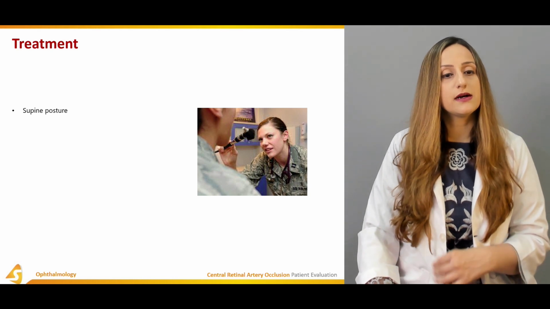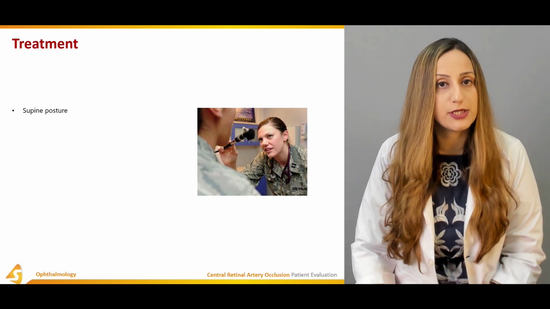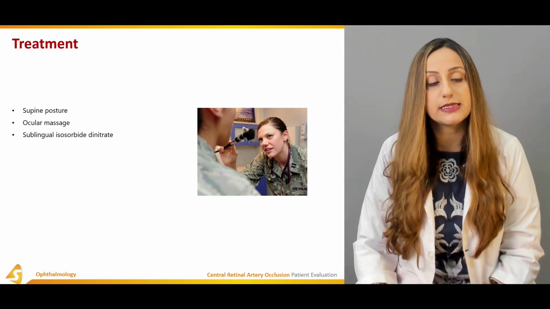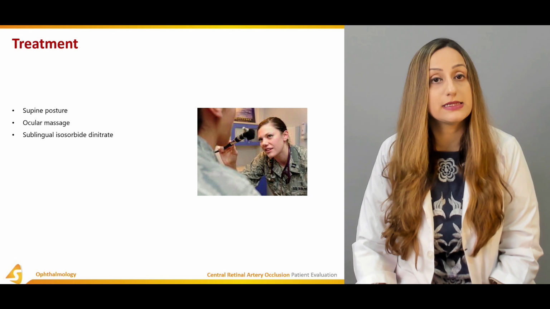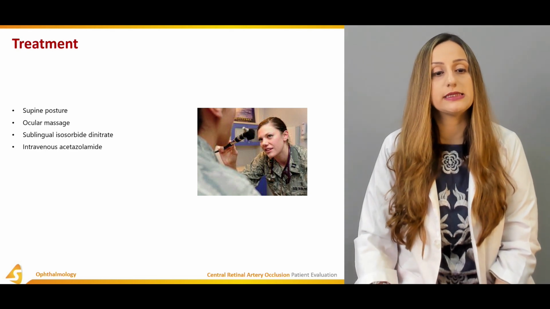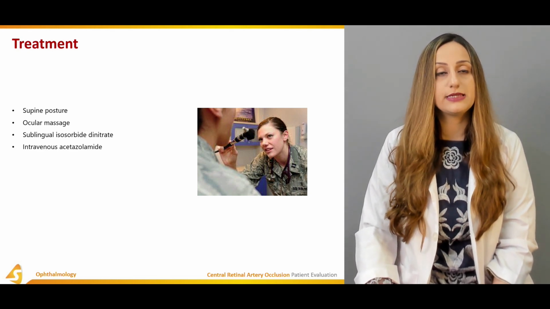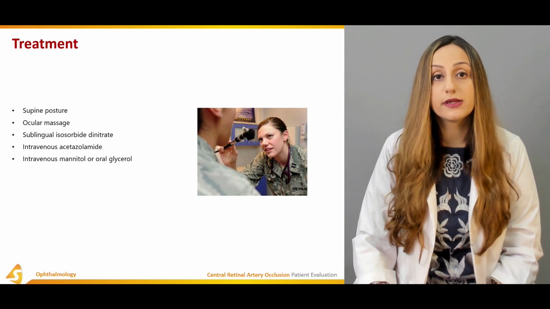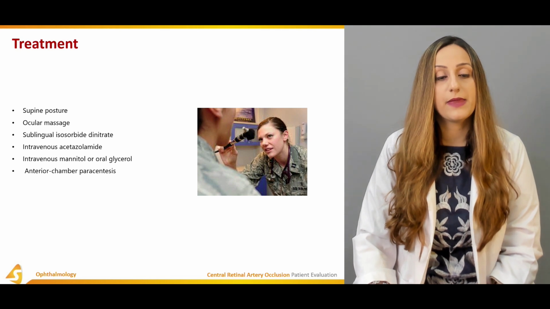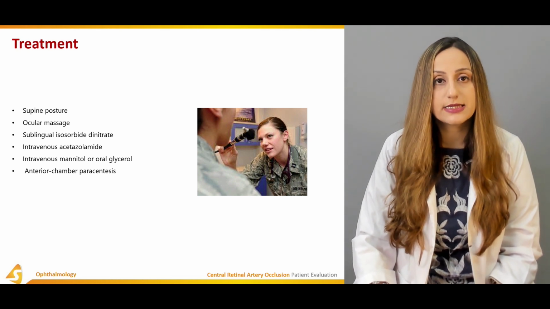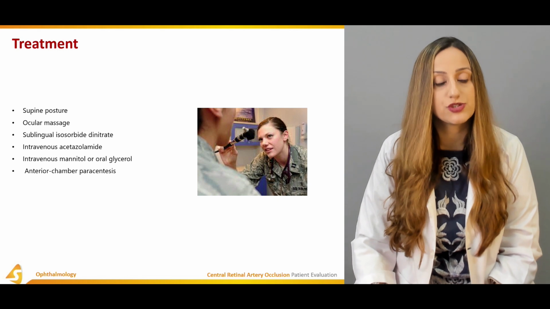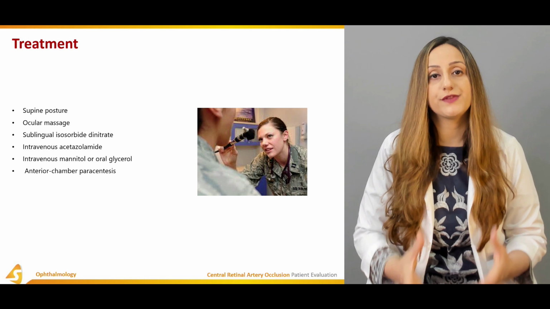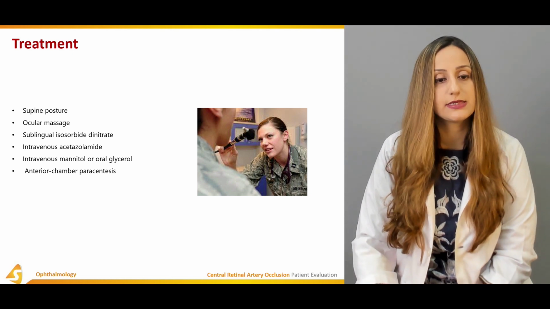For the treatment guideline, usually you place the patient in a supine position. Ocular massage is one of the treatment modalities. Sublingual isosorbide dinitrate is another treatment modality. Then we have intravenous acetazolamide that is administered. Intravenous mannitol or oral glycerol is sometimes administered. Anterior chamber paracentesis is performed in a lot of patients just to treat any occlusion of the arteries that is present in this case.